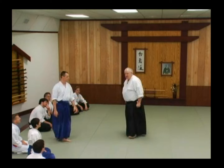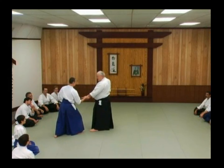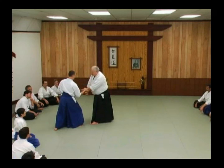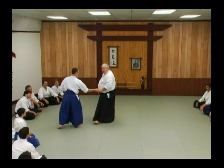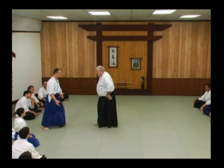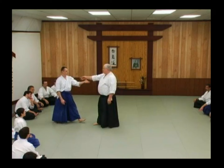Watch what happens when I relax here — watch what happens to his structure. He falls into my space. That's all we're doing so far. Later we're going to give it direction, but right now I just want to join. I'm on top and he's not. I'm relaxed, he's still relaxed — I haven't done anything. I can feel the floor through his structure and he can feel it through mine. I brought him inside my space. I'm inside his attack — now I'm inside not just mentally but physically. That's why he's jammed here. That's why I can go down and he can't stop it anymore because I'm inside that attack. My mind is inside this grab, and then I express that physically by moving out there and then letting it relax. And now I'm on top. If you feel your shoulder muscles pop, you're pushing.